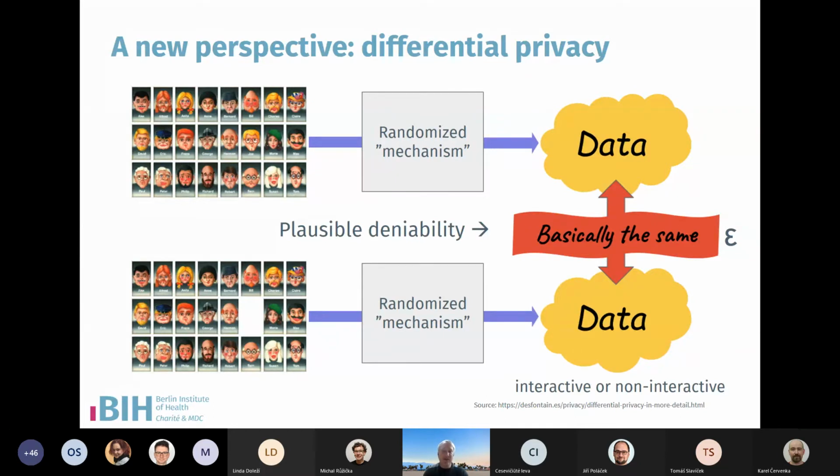So this basically gives individuals plausible deniability, because from the data you hand out, you can never know whether any specific individual has been part of the data set that has been processed. And this gives the whole thing a new perspective. It's interesting, again, if we think back about the GDPR and how it defines anonymity as more a property of a data set and not as a property that has anything to do with the process, how this needs to be interpreted from a legal perspective. But at least in theory, it's a model that can give you a very, very high degree of protection.